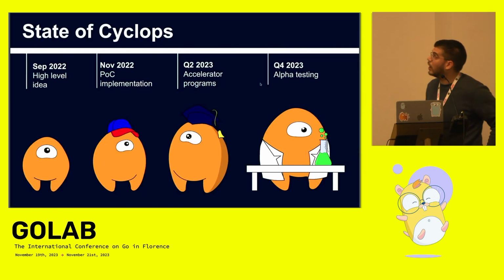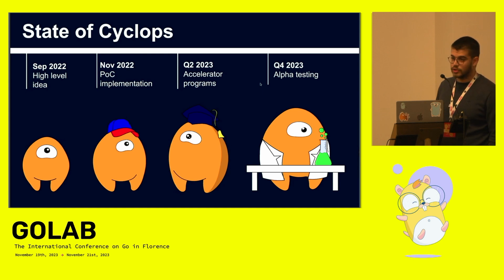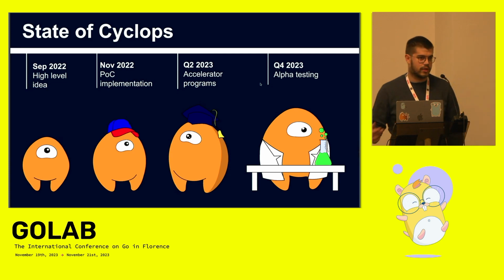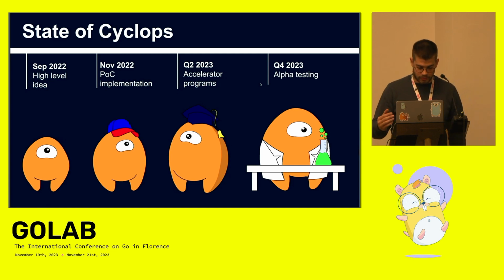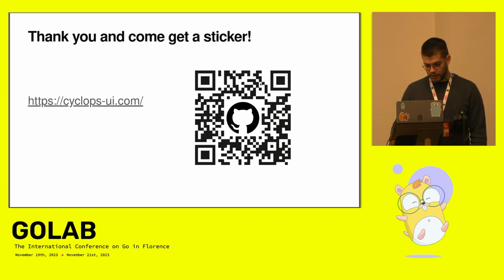Currently, we started to be an actual startup a couple of months ago. A year ago, we actually had the high-level idea of the product. And now we have a finished MVP and would like to collect some feedback from the community and actually get some alpha testers. And this is where you come in, so you can help us with the feedback and stuff. This would be much appreciated.